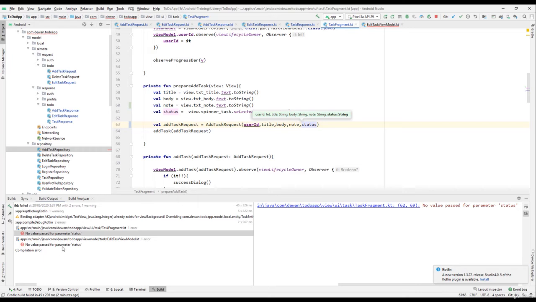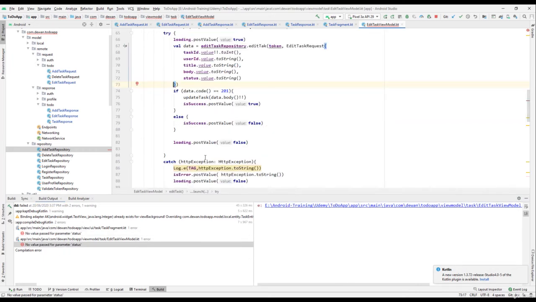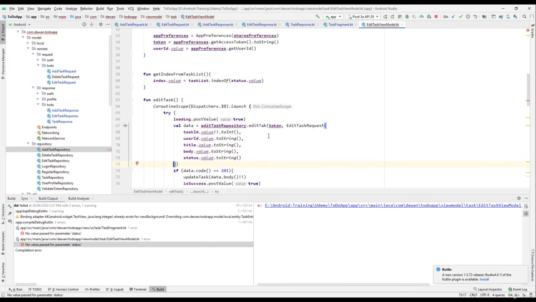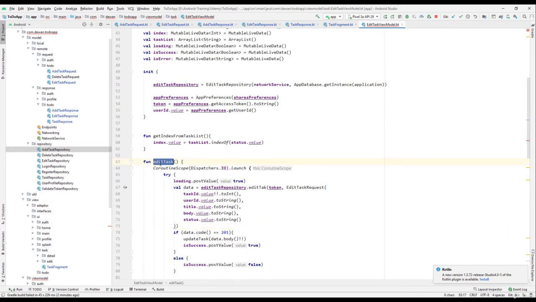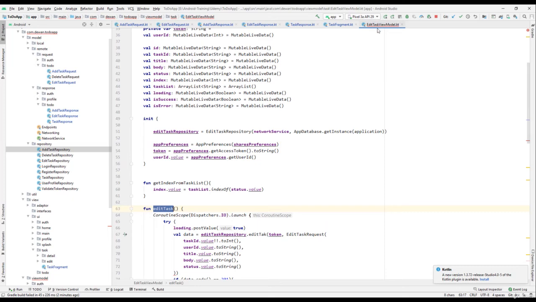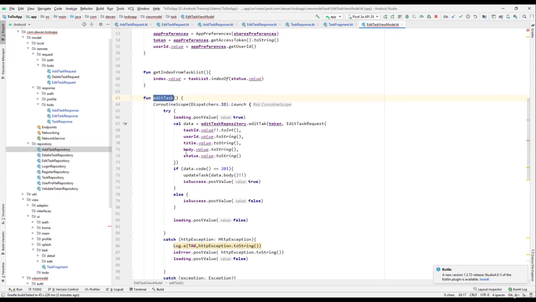After that, I have the second one to fix, which is over here. Let me try to minimize this one, which is edit. In the edit task view model, I have to pass the parameters. So let me check what I have to pass. I have to pass the ID, user ID, title, body, string, note.